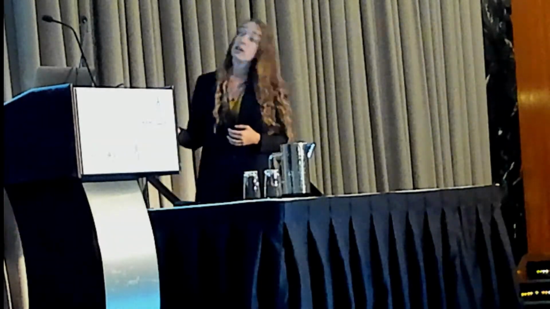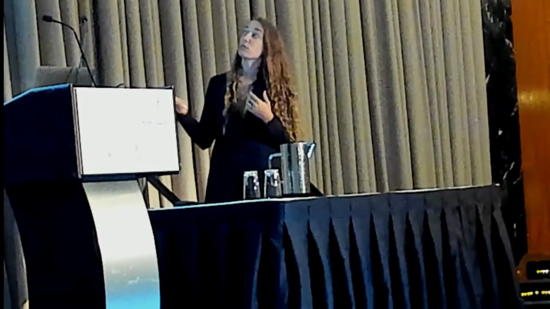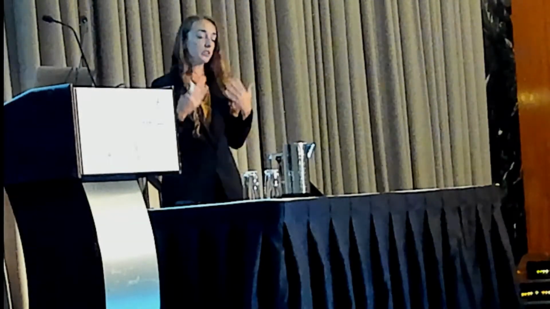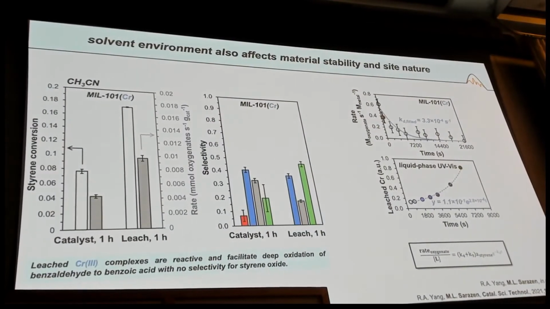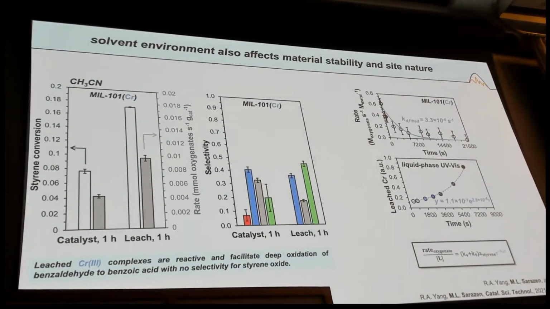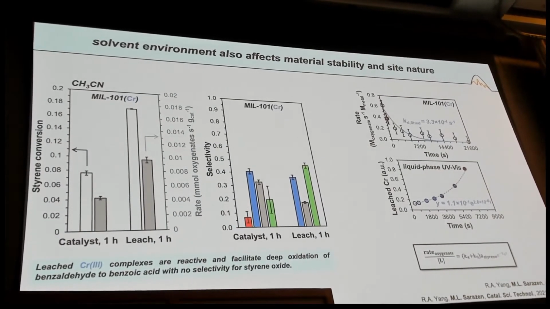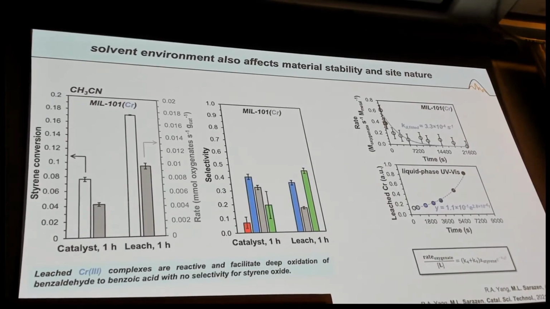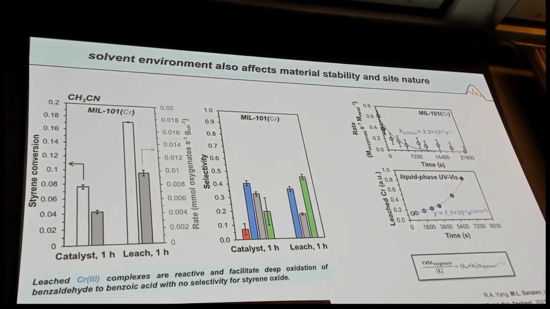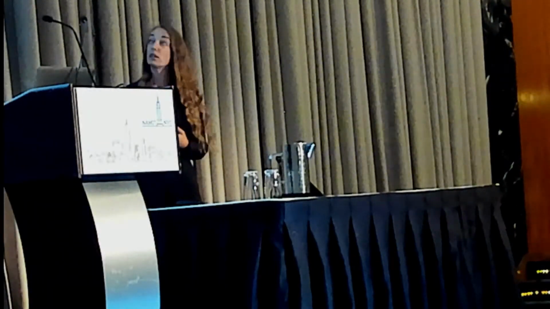We saw the color purple, and we can actually measure that color not just with our eyes, but also with the UV-vis spectrometer. We can see that our leached chromium concentration increases as a function of time, and it fits very similarly to a fitted deactivation rate constant at extended times, suggesting that all of our deactivation on the chromium system actually occurs from leaching.